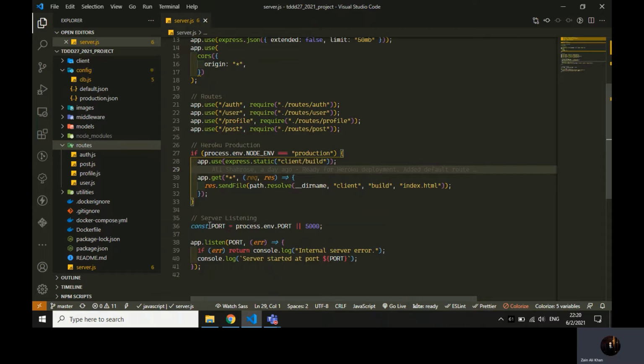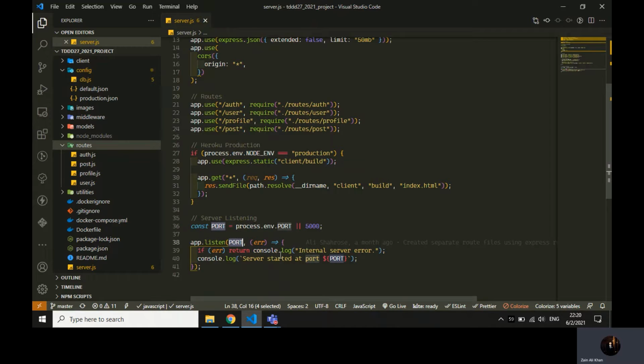So this is also the main thing that we are watching here. We are checking the port, also the port ENV, because we have to analyze which port the server is running on. Let's suppose we are giving it 5000 and we are deploying it somewhere else, like Heroku. If there is any error, or someone else's application is running on 5000, then our application won't work. So that's why we are putting process.env.PORT, so it can be recognized by Heroku, and it gives it some specific port that is empty for it. And that's all we are showing.